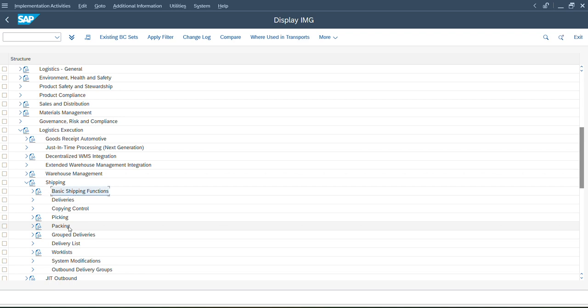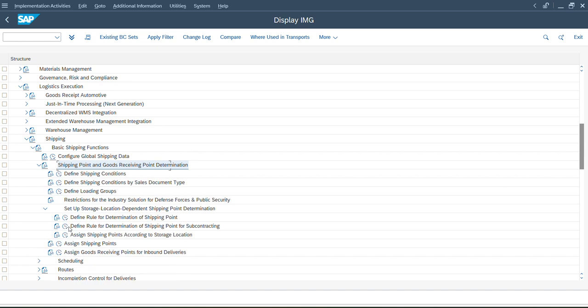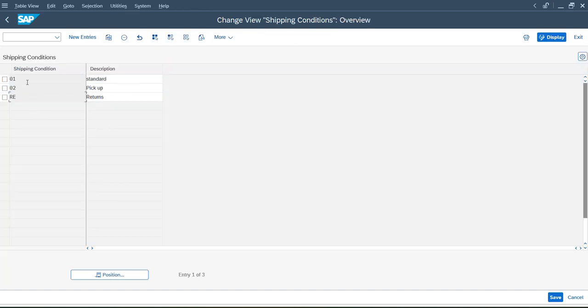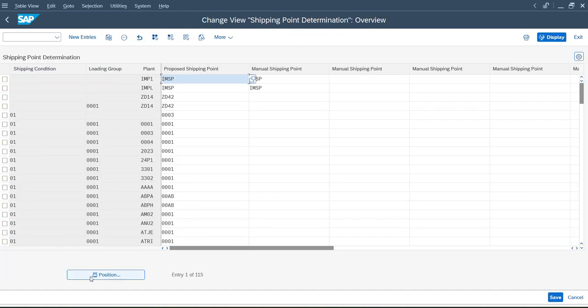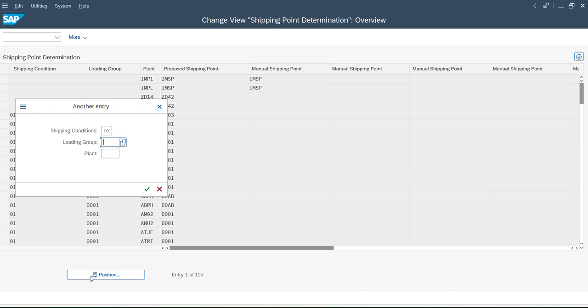So let's jump to these settings. If you want to determine a different shipping point for your return process, you can create a specific shipping condition for that, and then using this node, you can determine a different shipping point versus the one which gets determined in your regular outbound deliveries.